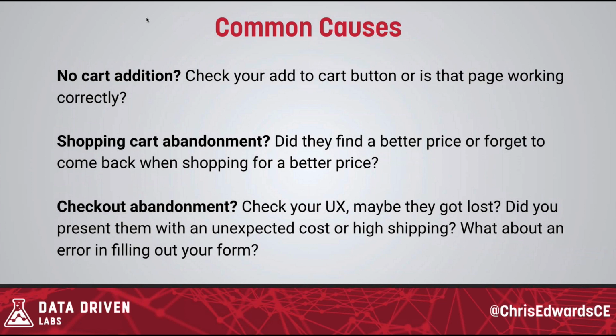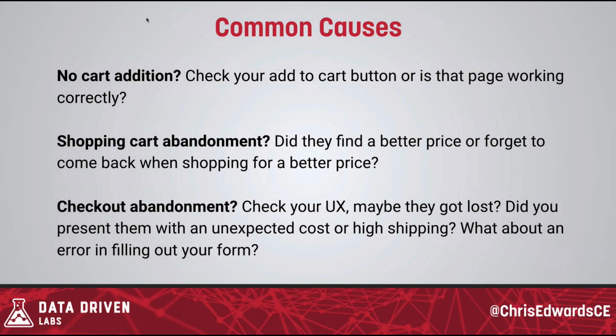Now, with checkout abandonment, this is where you might want to check your user interface. Maybe they got lost, or maybe you presented them an unexpected cost or high shipping. So that's where the checkout funnel comes into play. If a lot of people are dropping off when they get to the shipping page, that means they expected the shipping price to be lower than what you actually charge. If they were buying a $5 item and you said, awesome, it's $20 in shipping, they're going to freak out and might leave.